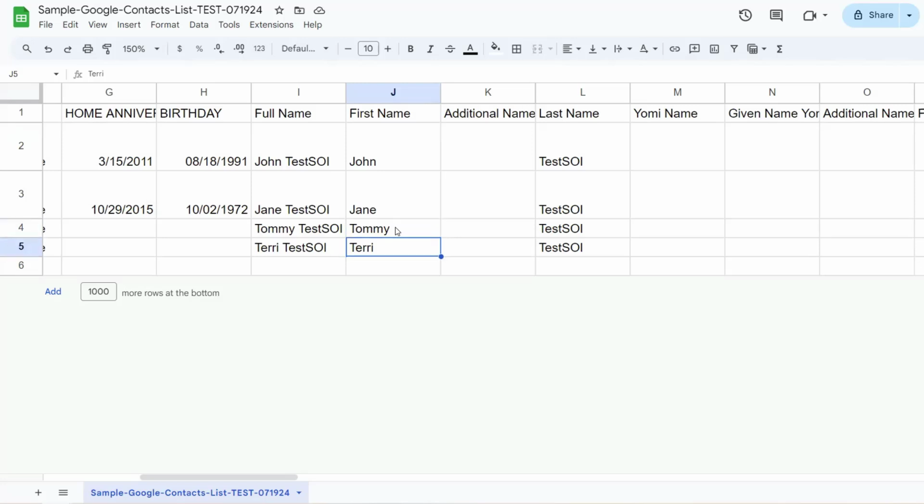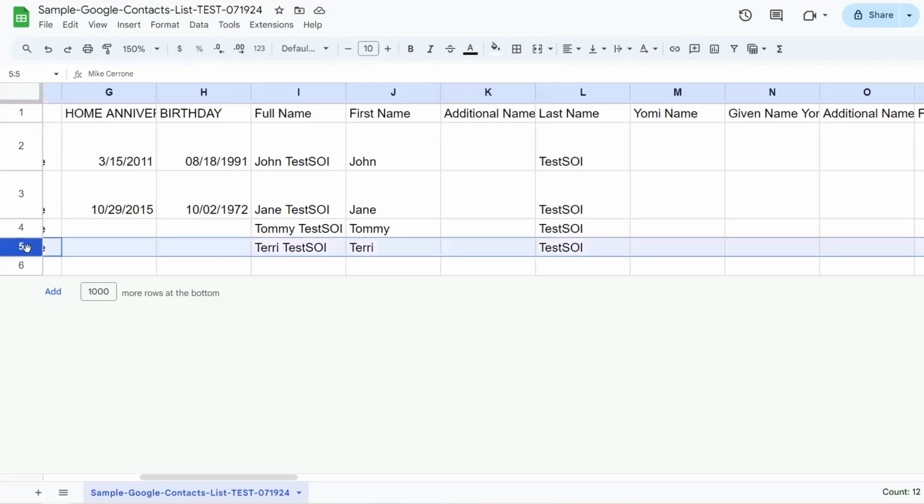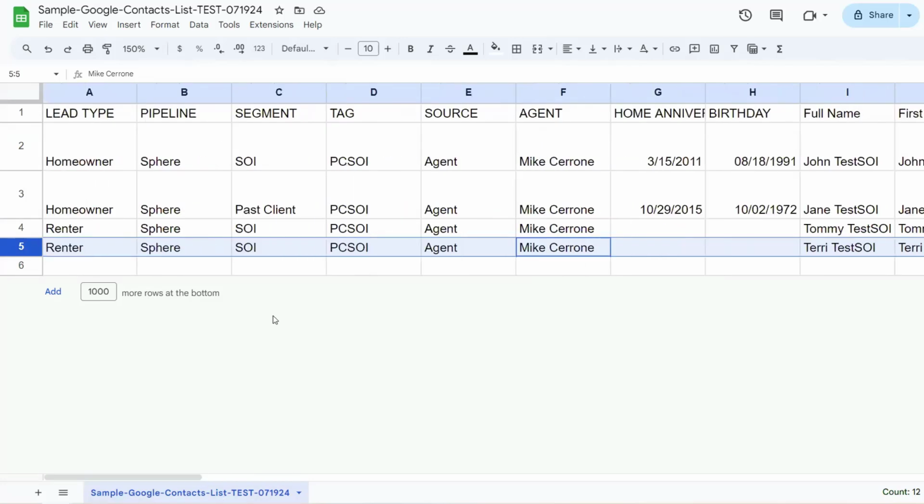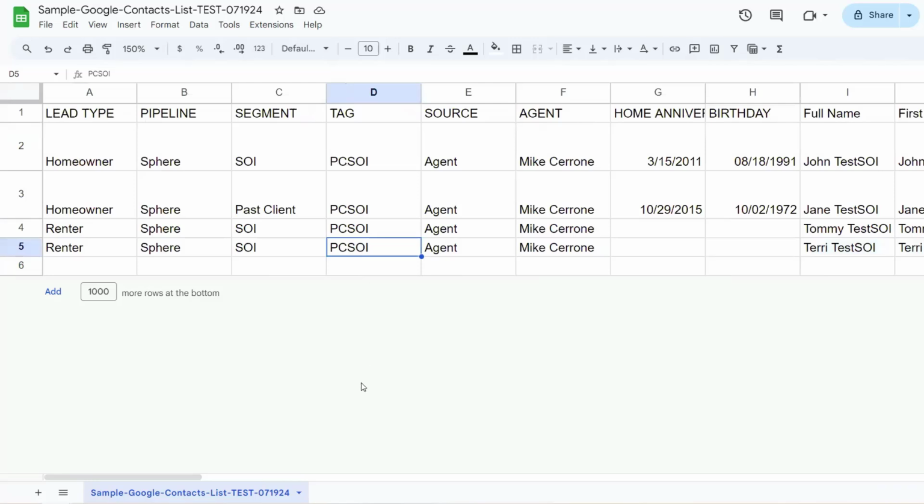And I get to Terry, and I go, wait a minute, I can't remember Terry at all. Where did Terry come from? I don't even remember Terry. Well, if I can't remember Terry, Terry's got to move to another list. So I would either delete her right now off of this list, or I would take some time and try to put her onto another marketing list of some kind. One of the easiest ways to do that is I could import her into my list, but no longer call her a PCSOI. Maybe I call her, I try to remember, and I think she came from an open house, or I could just say random, something other than PCSOI.